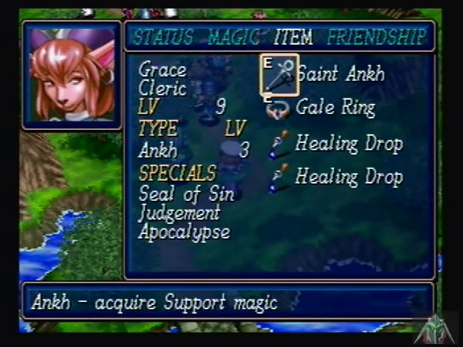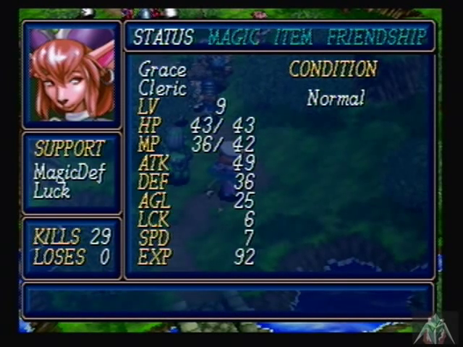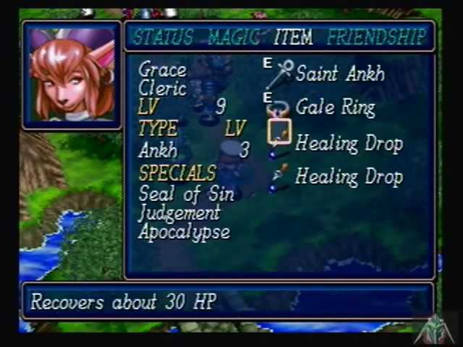Grace. Saint Ankh, still, I didn't make her anything. I did make her a Gale Ring, because I wanted her agility up. Her agility was kind of on the low side. When I got it for her, her agility was still below 20. And I think with her last level up, it went up to 20, so now it's 25, because the Gale Ring is +5 agility.